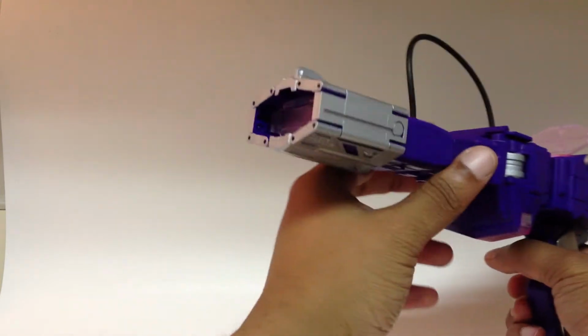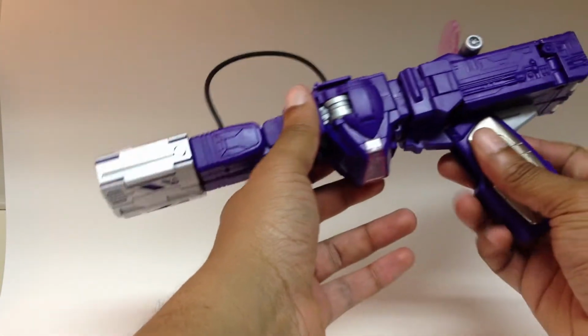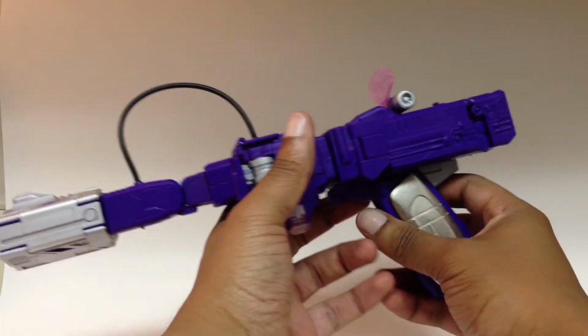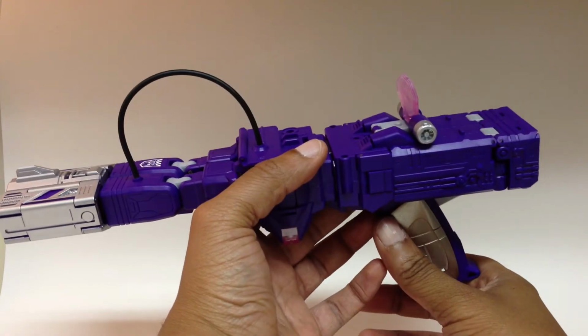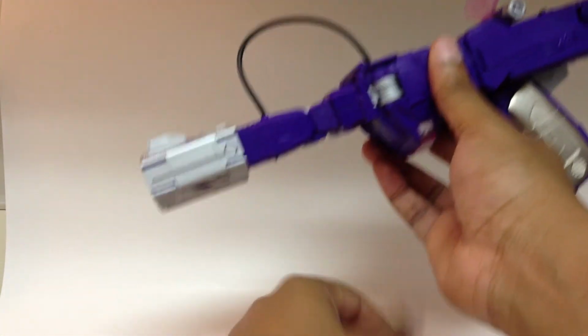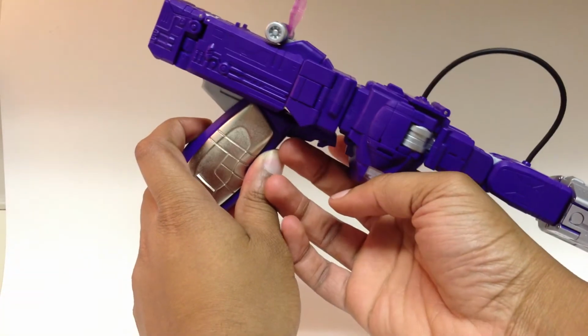Quakewave, Shockwave in his alt mode, a flying laser cannon, as he was in the comic books and the G1 cartoon. A cannon that can fly in the air and shoot down upon those who stood in his way.